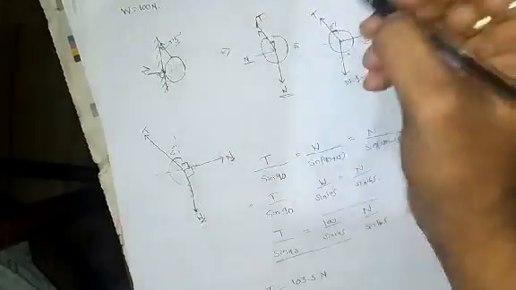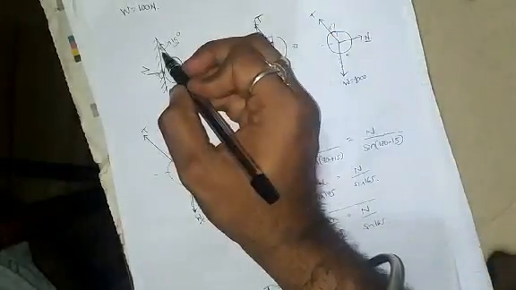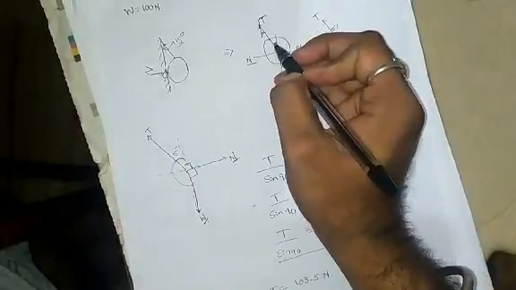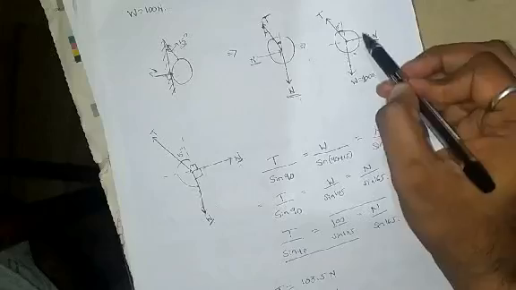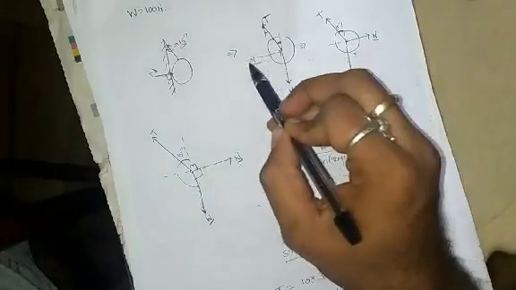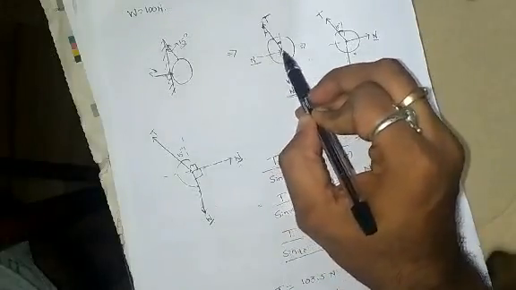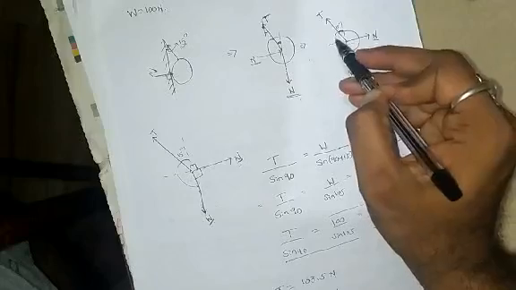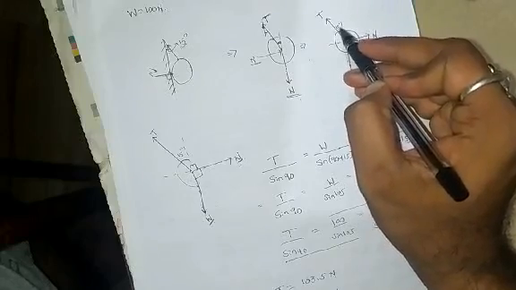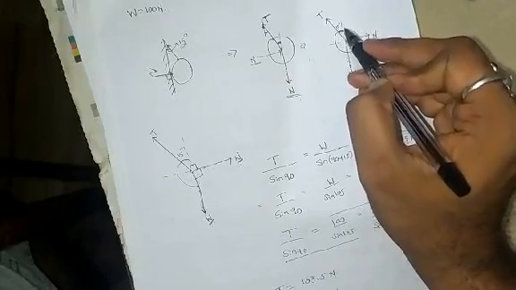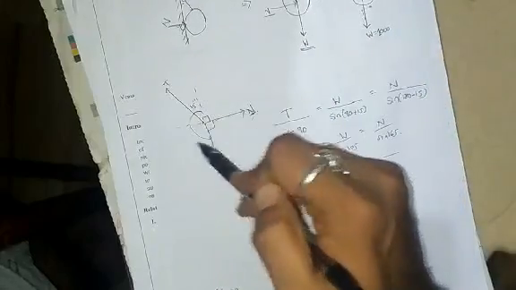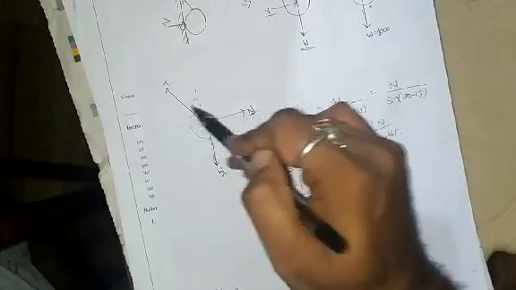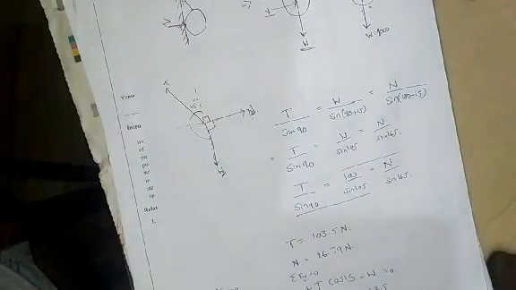So where is it acting? If you don't understand, at this point just imagine a coordinate system. It is acting in the second quadrant, angle of inclination 15 degree with vertical. I am drawing the same thing here. Ball, weight is acting downwards, and N is passing through the negative x-axis but acting in the positive x-axis, and tension force acting in the second quadrant, angle of inclination is 15 degree with vertical. So it's a coordinate system, x-axis, y-axis, W and T. This is 15 degree.